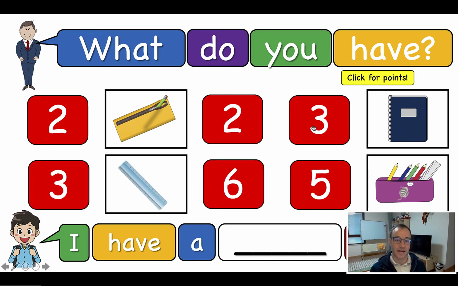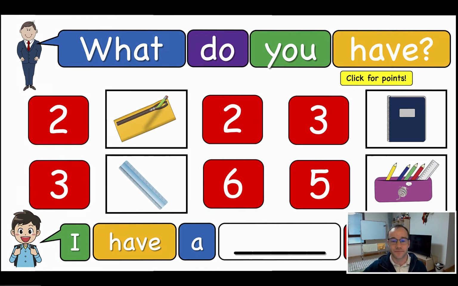Make sure the whole class or that team is asking the question with the actions. I award points if they're doing the actions when they ask the question. I'm scanning the class and team 2 is doing it better. Team 2 gets more points, to encourage them to say, what do you have? Many, many, many times, okay?